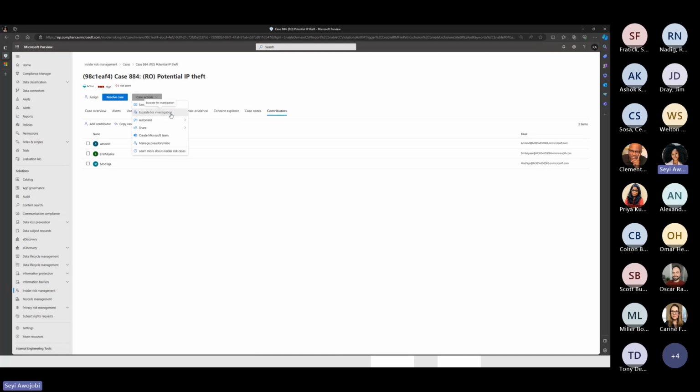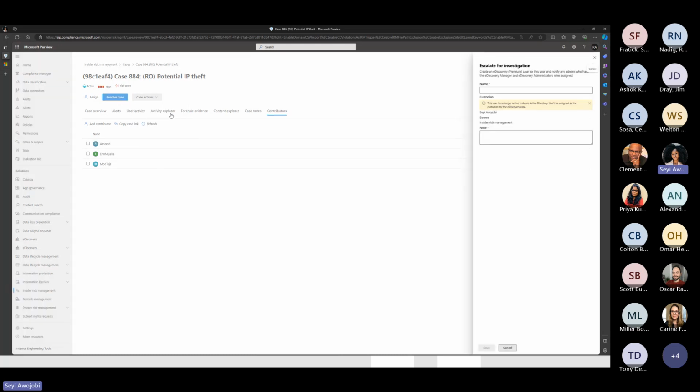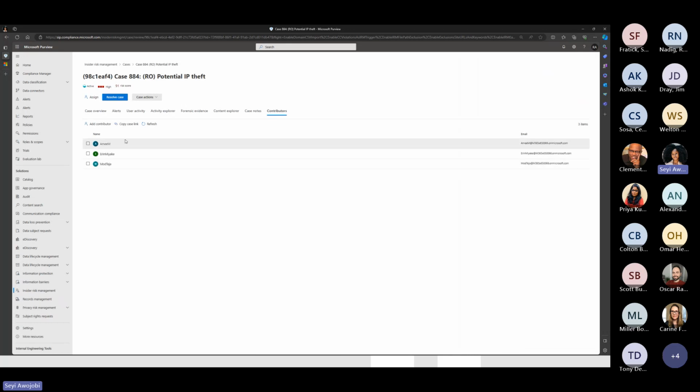Another thing that you can do, given that Purview is that holistic solution for data security, data governance, is create a case with our eDiscovery Premium solution, where you can create a legal notice or a notice to the employee. You can put a hold on their case and start searching through the content that they might have interacted with across the various communication channels. So that's something that you can do from here. Once all of this is resolved, you can go ahead and resolve the case and it's all good.